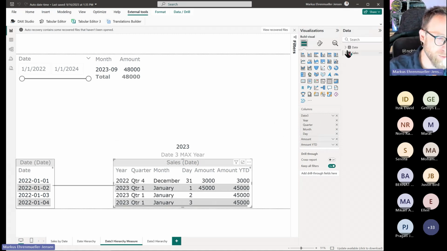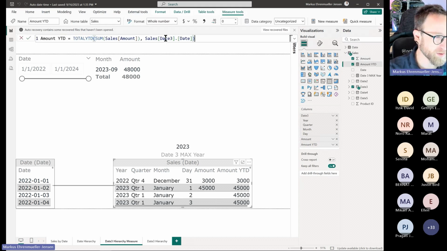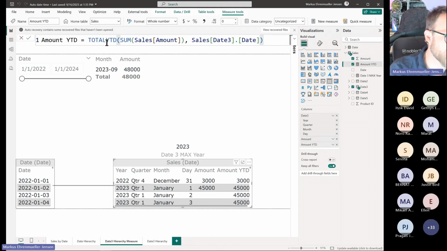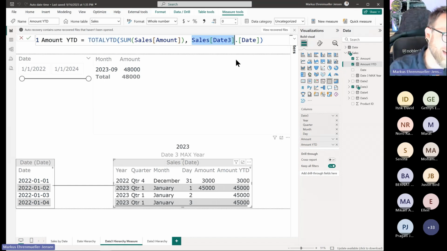On the other hand, if you create measures with time intelligence calculations like this one, I just want to calculate the year-to-date value for my sales amount. I don't even have a measure here, but then I put in for this function my date. You have to provide a date column, right? And in terms of this automatically created date hierarchy, there's this very weird notation which is only available for this automatically created date table: for the sales date column, there is this method, date.